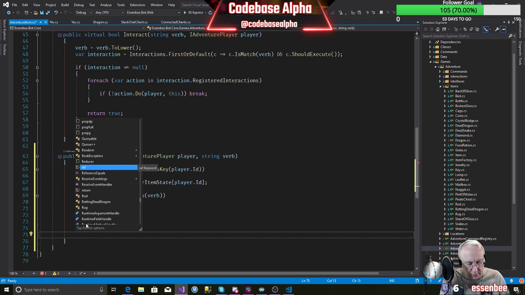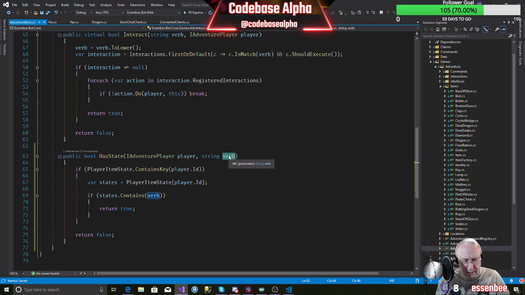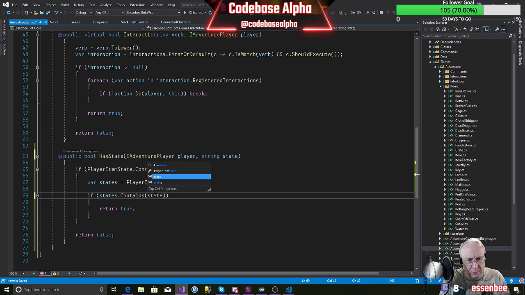Let's try a CodeRush. Oh, there we go. Yeah. I'm starting to get used to some of these little mini shortcuts which are in CodeRush. Return false. Okay, so that's has state. So let's just quickly check it. We're going to pass in the player and the state we're going to look at. It's going to be state, isn't it, really? Not a verb, because it might not be a verb. It might be like 10 hit points of damage done. So let's just fix that up.